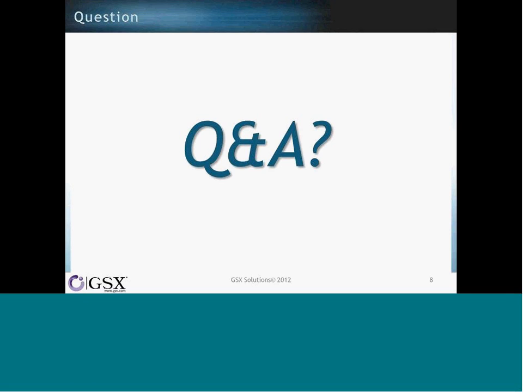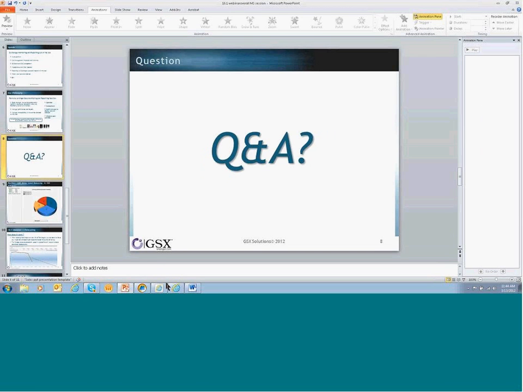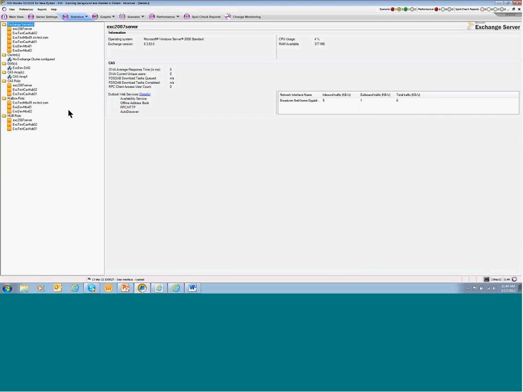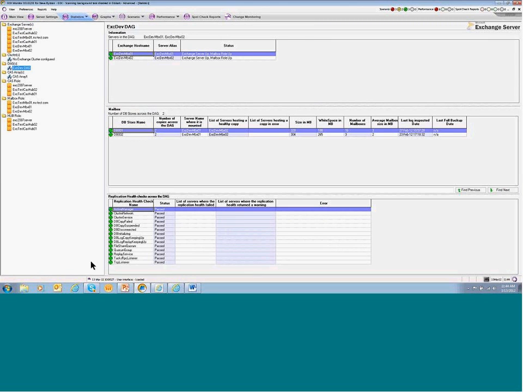Sorry for that. Okay, the next question is regarding the database availability group alerting. Can you explain the DAG alerting scenarios? What are the conditions for the alert? Okay, it might be easier to show you that. I think we went through it when we were on the statistics tab. What's actually happening in the DAG is that all these different replication health checks are occurring cyclically, based on your scan cycles. TCP listener, RPC listener, replay servers, quorum group, all the ones you see here that are occurring have to pass for you to be in a green condition.